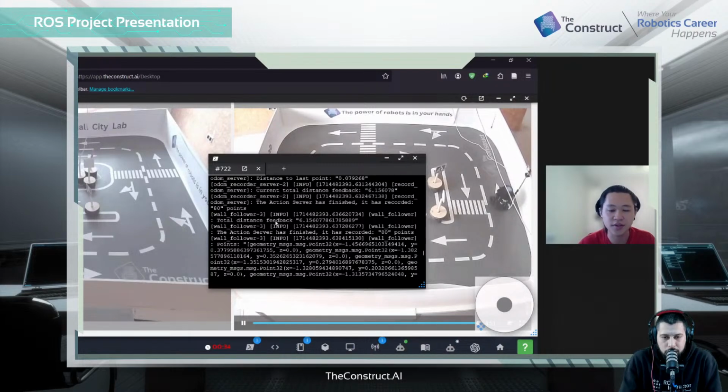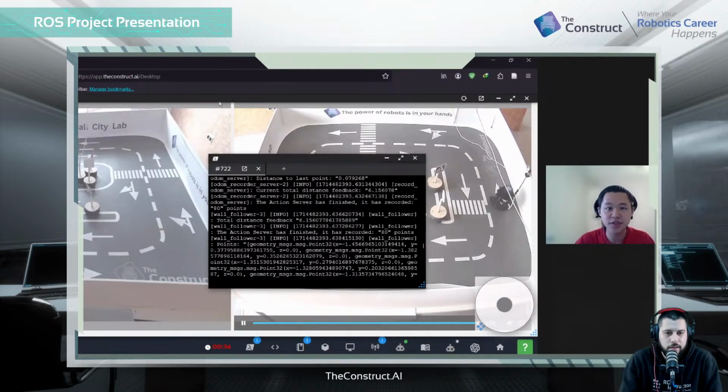So here, total distance traveled is around 6.15 meters approximately, because we are not sure about the total length, but we know that the robot recorded at least 6.15. Great.